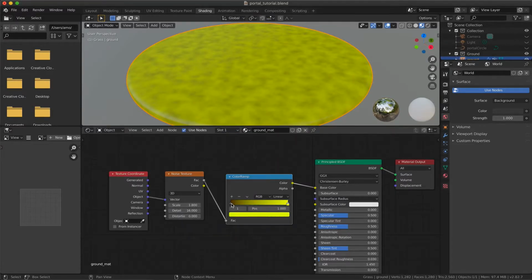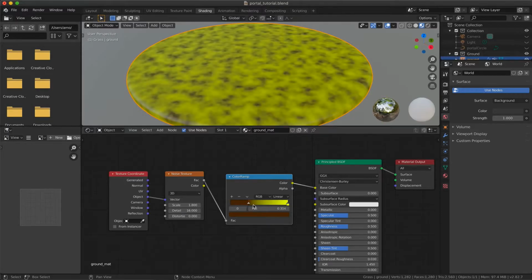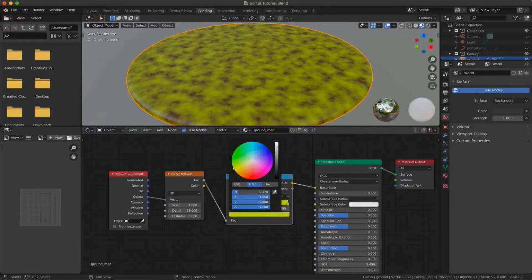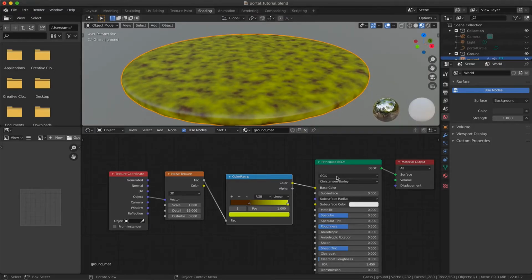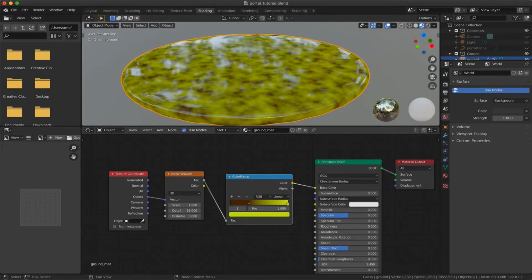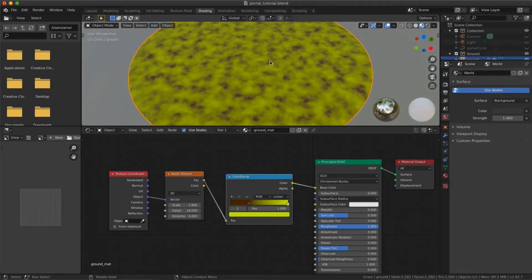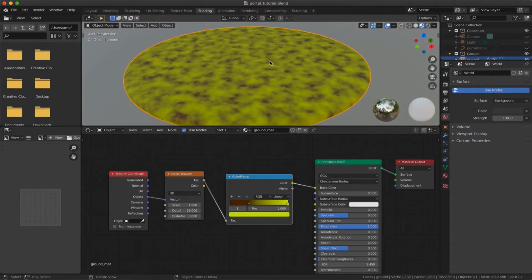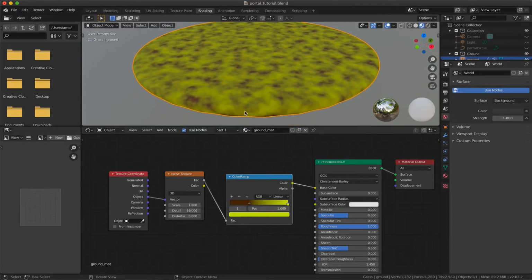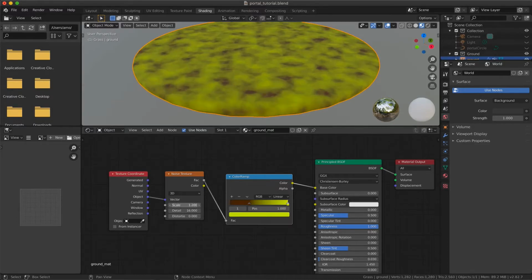We can't really see the mud, so we slide the brown color closer to the other one to increase how fast it goes from green to brown. Also, let's put the roughness to the max because the ground is not really shiny. Remember that you can still play with parameters after these steps.